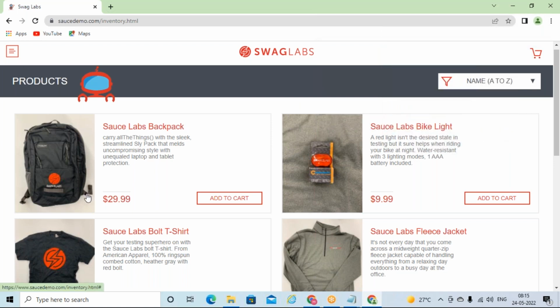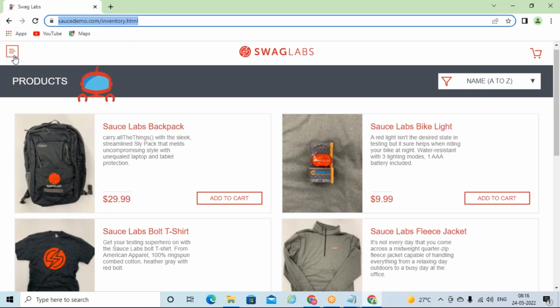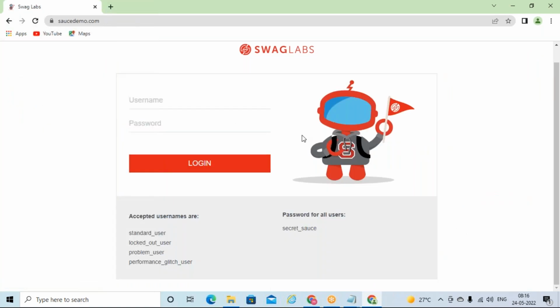So when I click this, user one will access, user two will access, user three will access, and you want to purchase some items. But suppose this website should accept a certain number of people at a time. There is some bandwidth. Suppose 100 people are accessing this website at the same time. Is the system giving a response to all the users or not? What is your bandwidth? The client should tell.